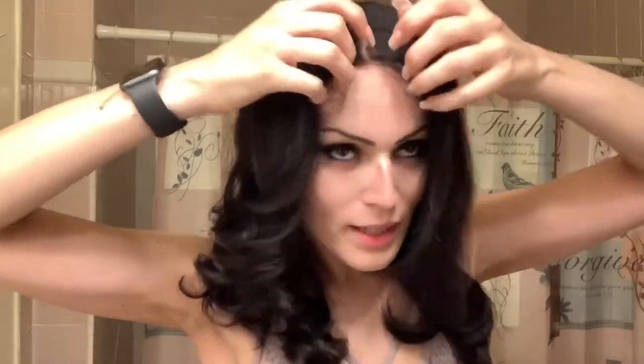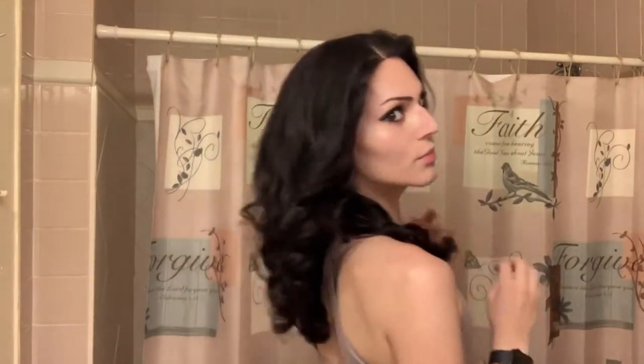Let me put this back just a tiny bit more. It's still really thick on the sides, but I got so tired of just plucking and plucking and plucking. It just pissed me off. So I'm like, you know what, let me just forget it. But look how cute she looks now.